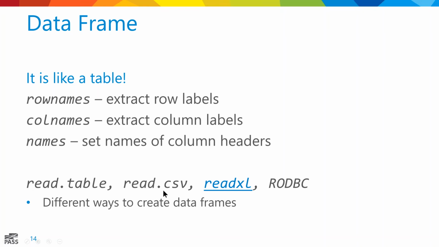And then here I have just a few examples, not all of them, of different ways in R to create data frames. So read.table will allow you to manually create a data frame where you tell it the name of the columns, you tell it what the data is for the columns, and it creates it. Read.csv is exactly what it sounds like: it will read a CSV file and create a data frame. Read Excel is to read Excel files. And RODBC is exactly what it sounds like: if you want to use ODBC connections to read data in, RODBC can do that. There are lots of other ways to create data frames, but these are some common ones that you'll see.